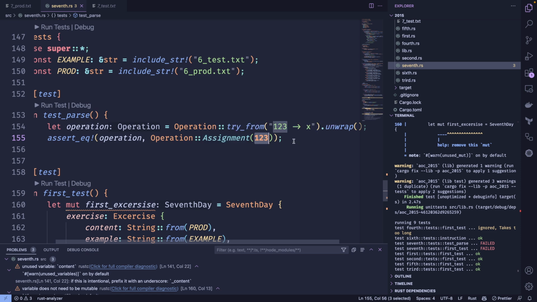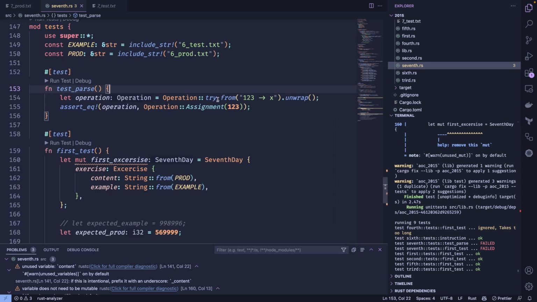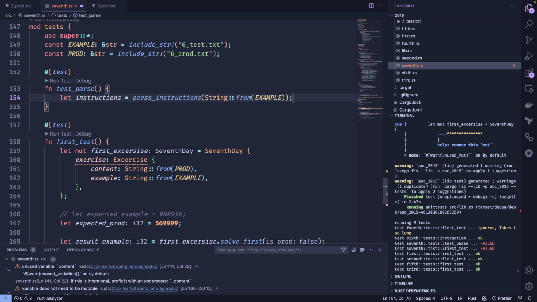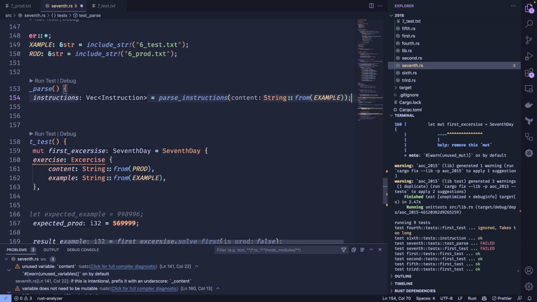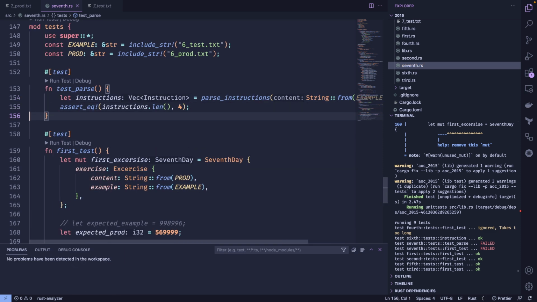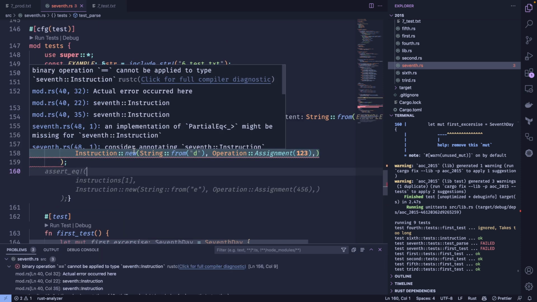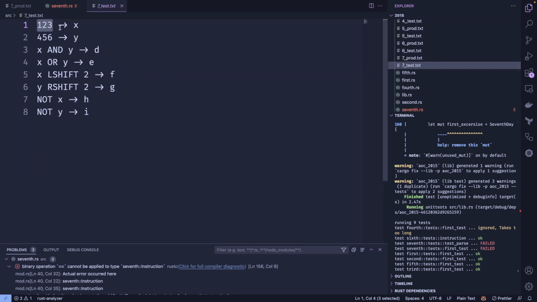So this should be an assignment. Yeah. Instruction, and we should read those from here, and we should assert that it is 4, and the first one is, yeah, so the first thing, why would it be 4?